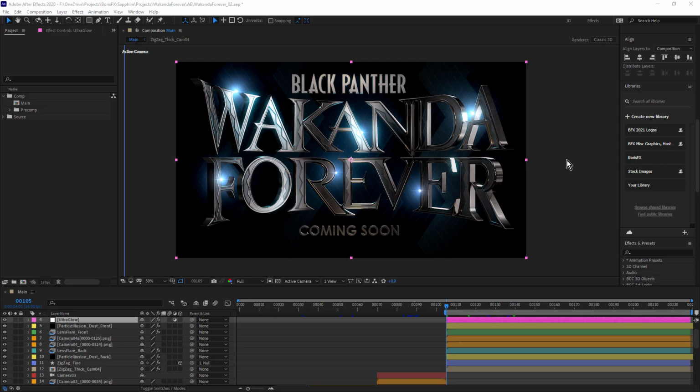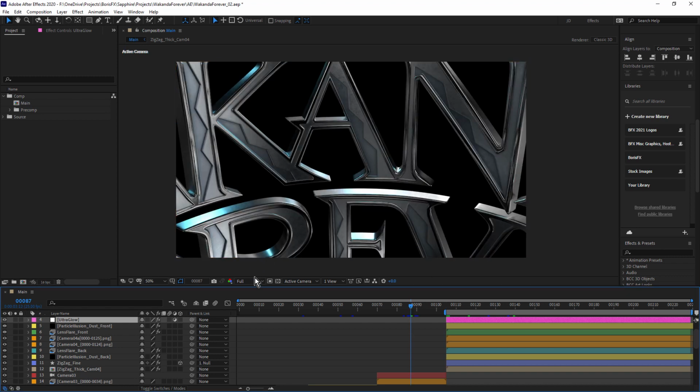To do the composite in After Effects, I started with shot 4, which is the final Wakanda Forever reveal. And you can see there's a bunch of different layers in here. There's a few shape layers making up the background, and there's these flares using lens flare auto track, and there's also some adjustment layers as well. So let's break down this shot, and then what we'll do is come over to shot 3. You can see this shot's clean.